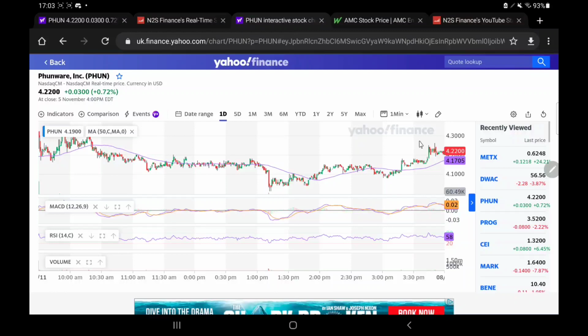Come down to our RSI figure, that is set on 58, which is a little high. Bear in mind 50 is neutral, but being 8 points off on the 1-day chart isn't too bad either. And we can see that our trend for the MACD, it was becoming bullish as time went on, but as we saw a little bit of a sell-off towards the very, very end of session, it is dropping a bit right now. Still in bullish territory, but the lines are now crossing over and it is moving down.